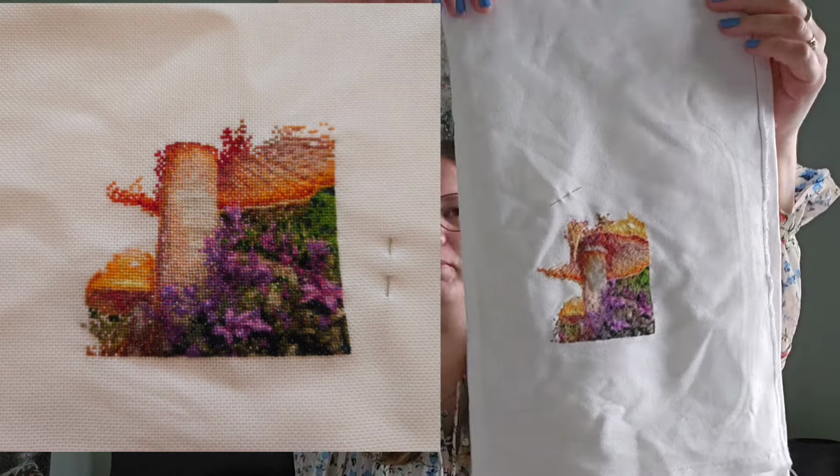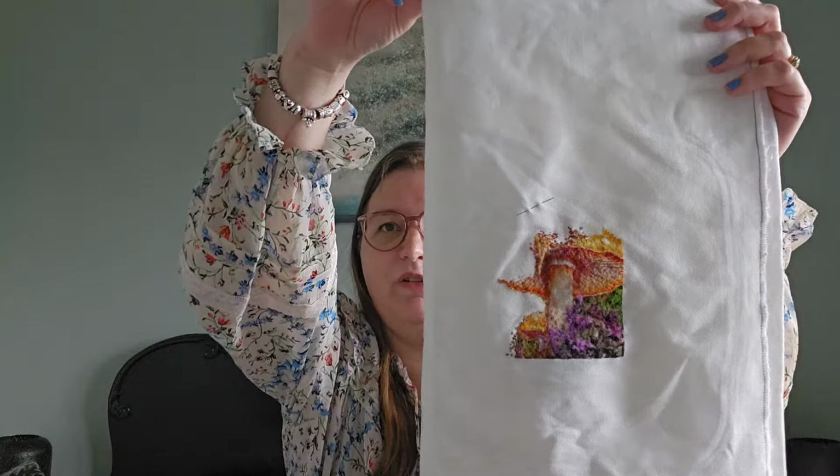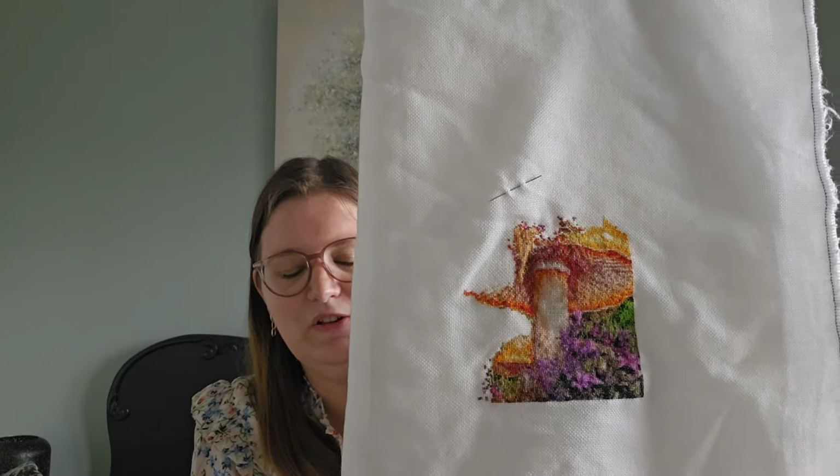For the comparing photo. Yes, I really enjoy this. I am now on, and my notes are over here, 1.81%. So maybe next time I can reach the 2%. And I stitch this one on 25 count 1/1. And yes, I really love this. I don't know if I can stitch on it in June, but I hope so.